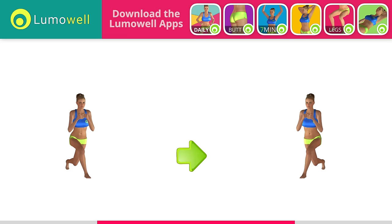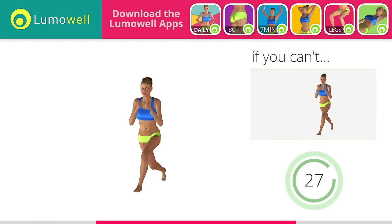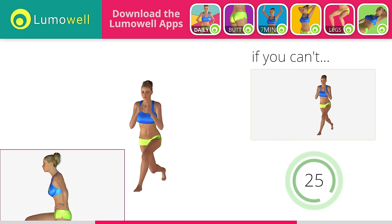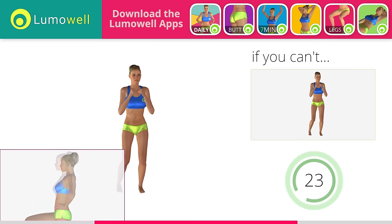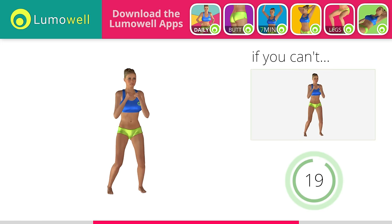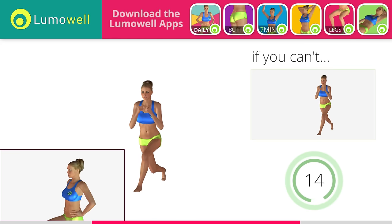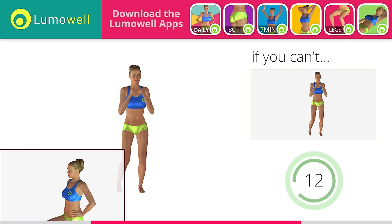Switch sides in the shortest time possible. Go! Don't bend or curve your back by keeping your abs constantly tight. Don't bend your head. Try staring at a fixed point in front of you.